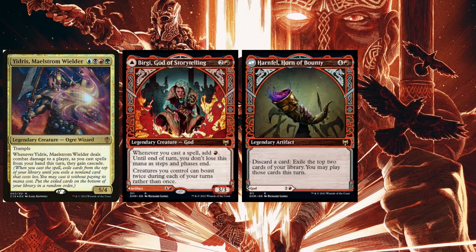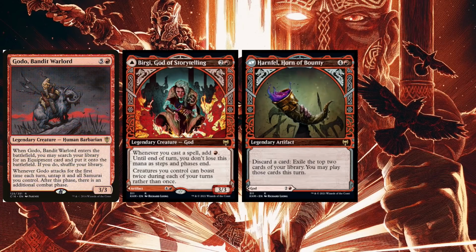I don't think this card is something for Godo at the moment because I think this ritual creature Birgi might be a little bit too slow for Godo. But I might be wrong, maybe Godo might enjoy that little creature to help speed out the win, and maybe Godo might enjoy the Horn as well for some card drop potential.